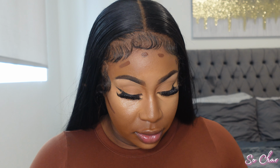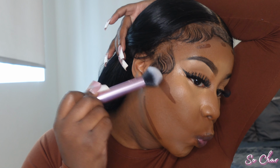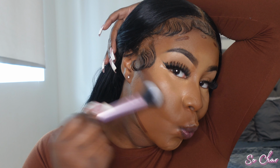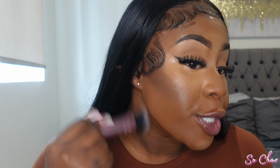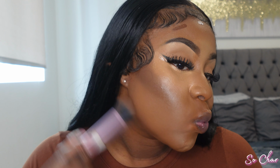I'm gonna take the new brush. It's super new, so I am gonna spray it with some Morphe just to get it a little bit wet. And I'm gonna, so it is brown. And then I like to go like an L. And then again, oh, let me blend out this first.